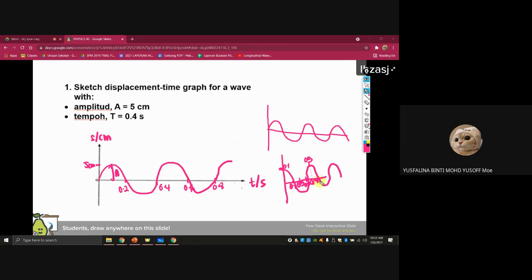See, it's quite hard, right? So you just make it start from the origin. So it's much better. You already know 2 semicircle is 0.4. So the period is 0.4 like that. Okay. So any question you want to ask for this one? Are you clear? Clear, Chair. All right. So let's move on to the next one.